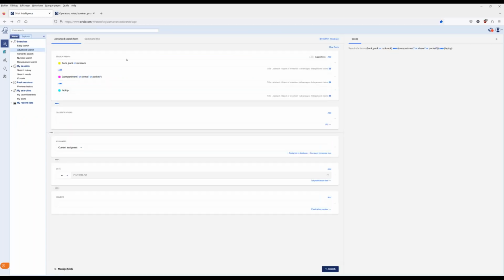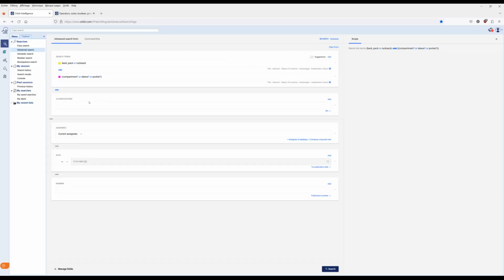Now let's go back to the advanced search. I'm going to remove this one, get it but choose specified. Okay, so here we have, we want to do a search by classifications. You can decide whether you do, like I said, IPC, CPC, etc. You can search by assignee. So here you have the option current assignee or current and past assignee. That's really according to what you're researching. We have the corporate tree available. I'll show you how it works.